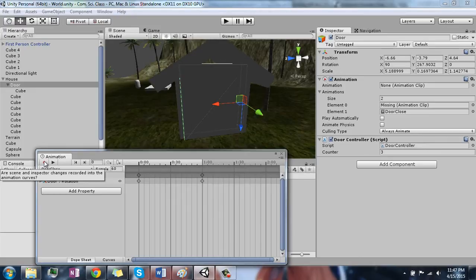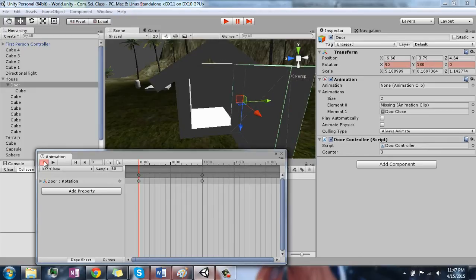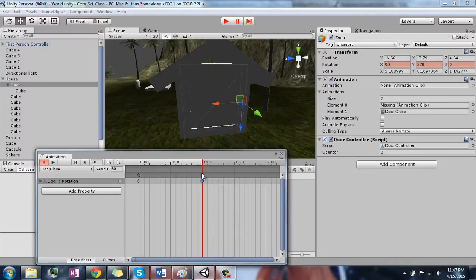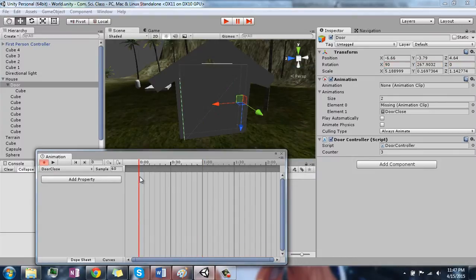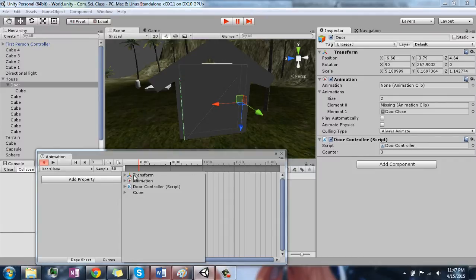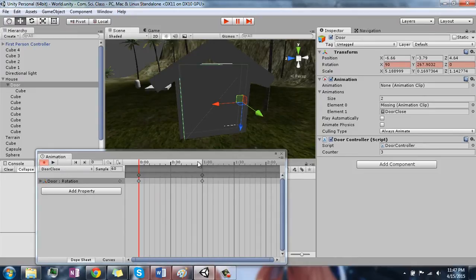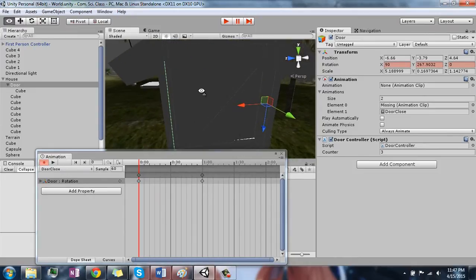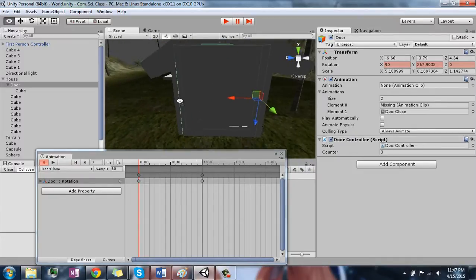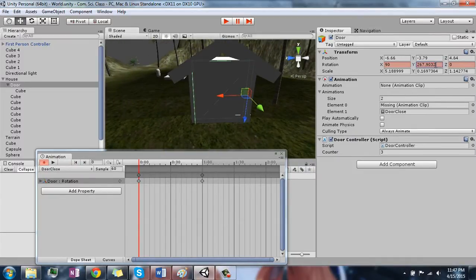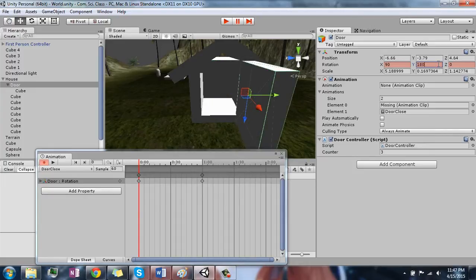So first, you're just going to click this red dot, and it's going to record something. Now, it shouldn't start there. These positions should actually be reversed. And we're going to add the property, which is what you want to measure against, rotation. Now, it's starting from this 270 state, and we're going to rotate it out 90 degrees. So we just do that by rotating it in the inspector. I'm not going to do that. I'm just going to write in the value because I know it's going to be 180.